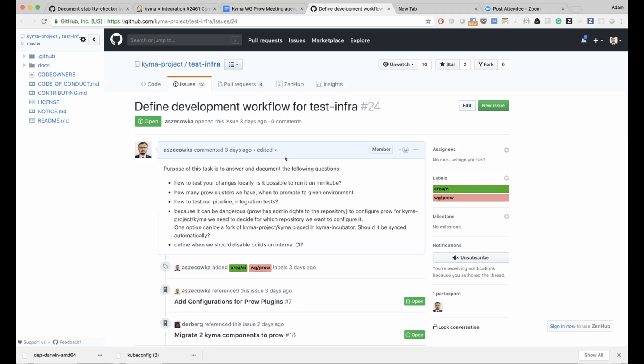I tried to run it on Minikube, but I couldn't reach it from external. Yeah. Okay, I have the same experience, but I was testing it for a shorter period of time. And so, the next question is, how many Prow clusters do we want to have? Because probably we want to have one Prow which contains the most up-to-date and final solution, but we also need another cluster for testing or changes, and how do we want to organize that? Can we ask for some testing clusters, and who can we ask? This is my question to all of you.